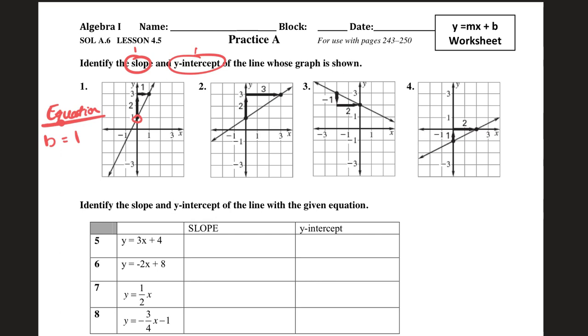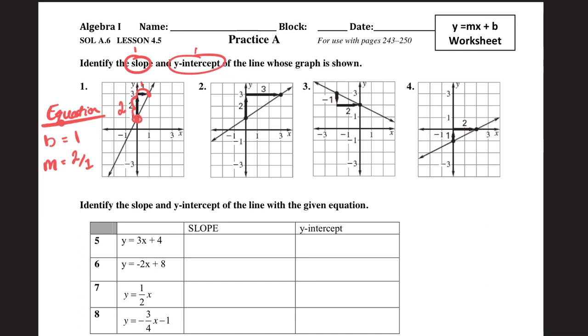Okay, and then what's the slope? Well, this one does the work for us, really. Look, so here's the other point. If you remember, to find the slope, you only need 2 points. Go up 1, 2, and then go over 1. So the slope is, remember, we use m for slope. Slope is 2 over 1, or just 2.